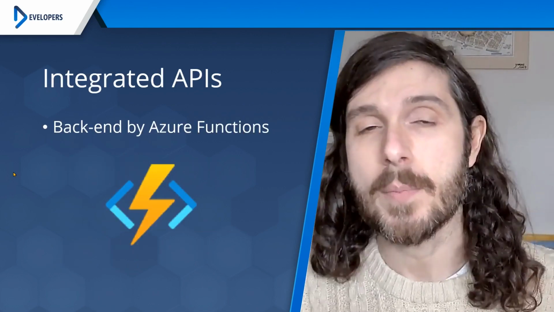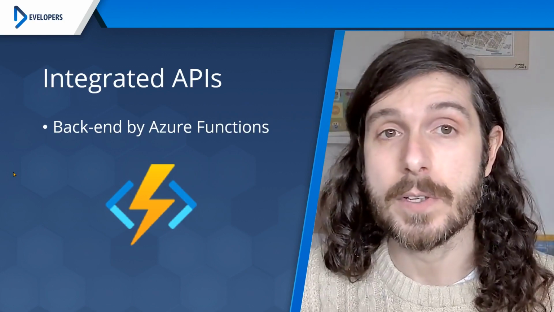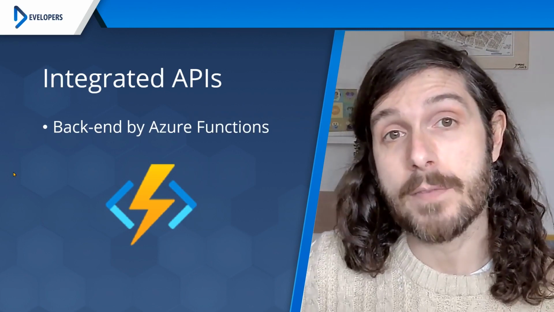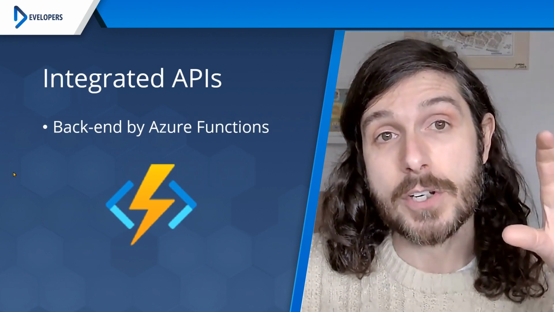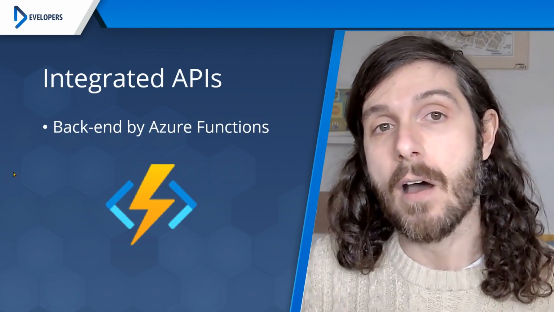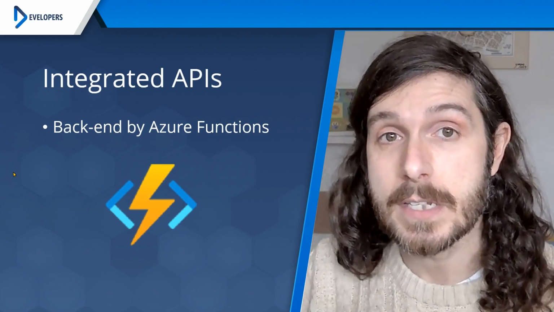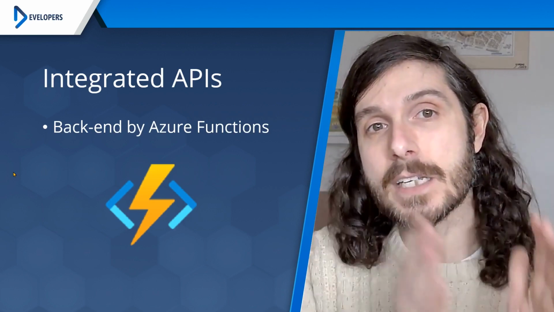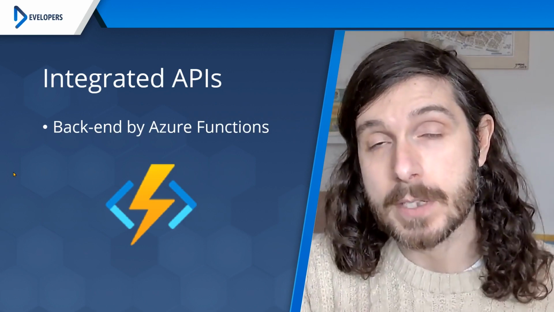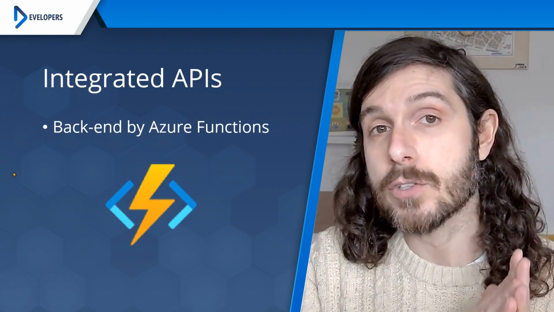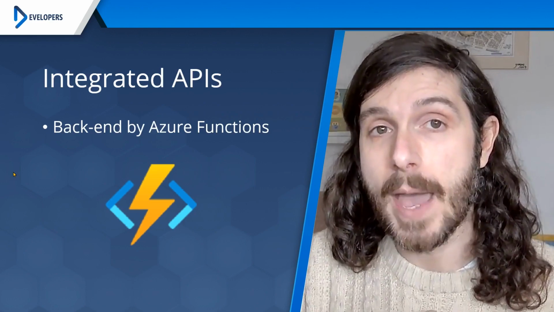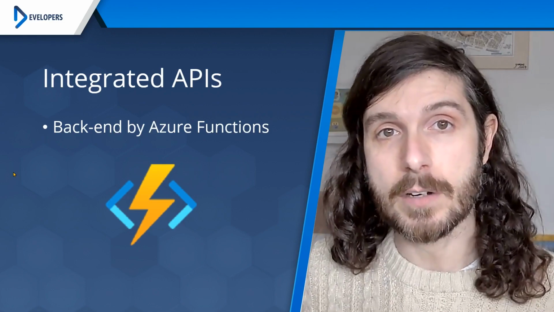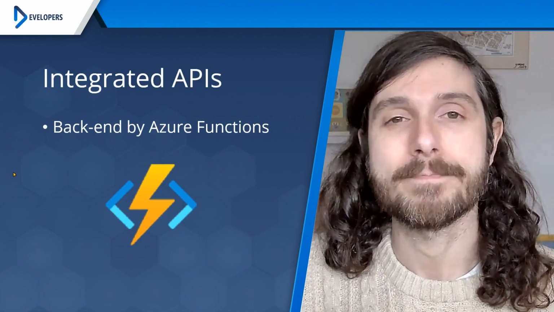Now, I talked about integrated APIs, and Azure Functions, the serverless compute part of Azure, is built in directly into Azure Static Web Apps. That means you have your static web app and an Azure Function backend, so you can automatically serve up and integrate into different systems. So if you're talking to databases or you're doing other things, your static web app can easily talk to that Azure Function, and it's integrated in, and it handles all of the CORS registrations and everything automatically. They sit side by side here. And this is great because Azure Functions are deployed and run only when needed.